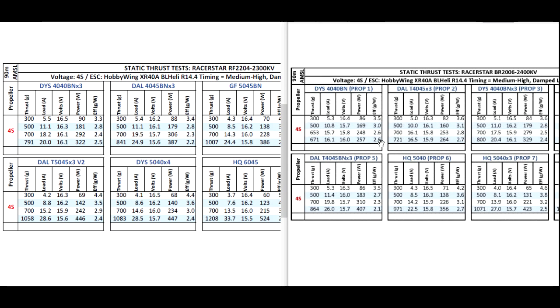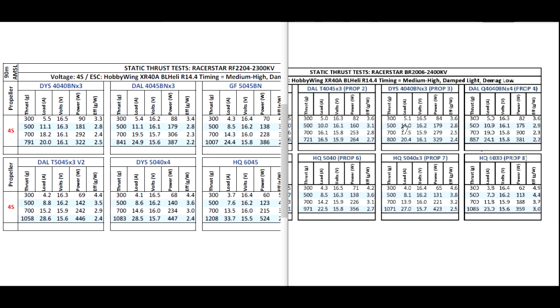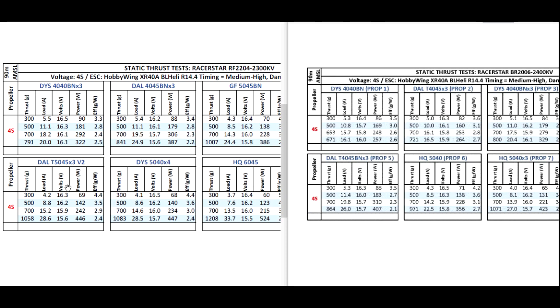So anyway, as we see, one of the popular props to use, the 4040x3, the 2006 motor is making 800 grams at about 20.5 amps, versus 791 at 20 amps. So it's practically about the same. That's pretty similar performance. As we move to larger, heavier, more aggressive props, like the 4045 BN, the 2204 is making 840 grams of thrust at 25 amps, and with the 2006 we're getting 864 at 26 amps.